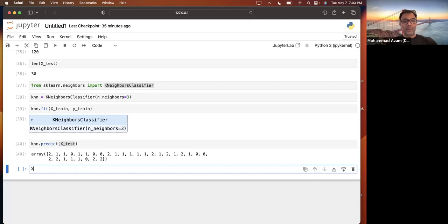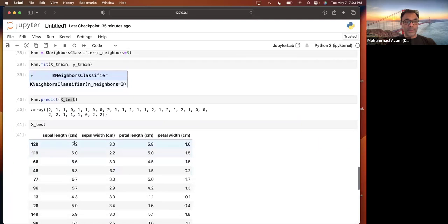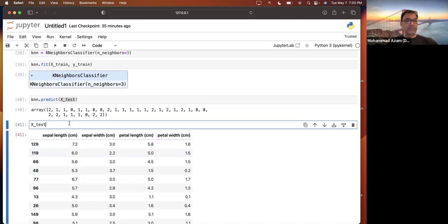All right, let's see what X test contains. Yeah, so basically it's telling us that this one is this, this one is this, and then this is something different. So we are able to test it.